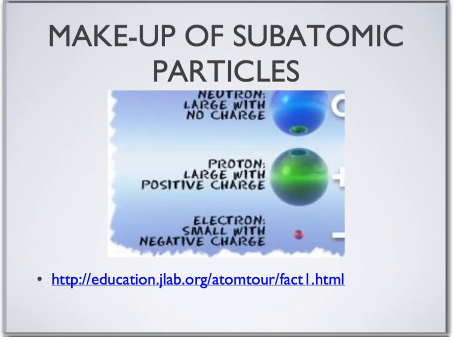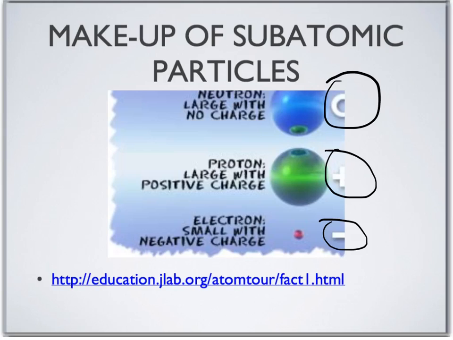We call these protons, neutrons, and electrons subatomic particles. If you remember from our prefix and suffix studies, you should know that sub means below. So these are below the level of atoms, and they make up the atoms. If you look at this picture, you can see the different subatomic particles also have different electromagnetic charges. You can barely see there's no charge here, a positive charge here, and a negative charge here. Protons have a positive charge, neutrons are neutral, have no charge, and electrons have a negative charge.